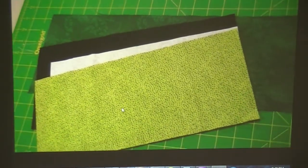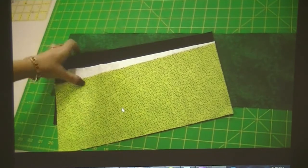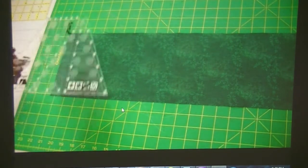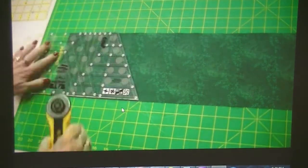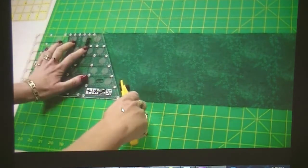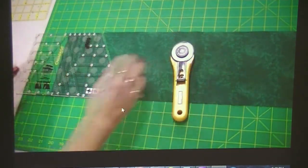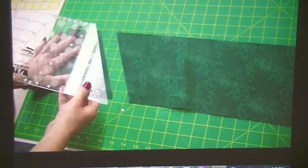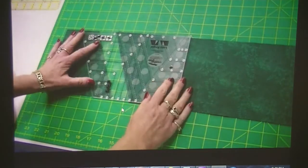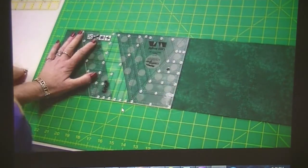So here are our 4 colours for this month. A dark and a light green, and again we're using the black and white. So out of the dark green we're going to cut piece A. We line up the 6.5 inch line on the edge and trim the shape. Turn the ruler around and continue on down your strip, cutting 4 pieces of piece A.